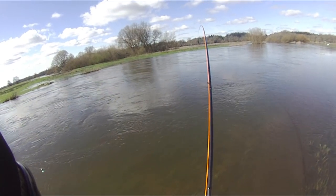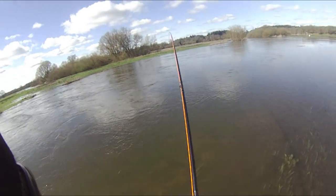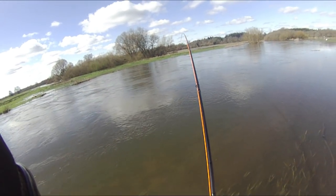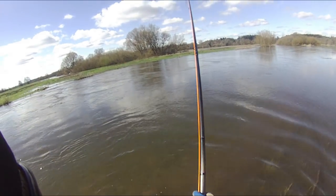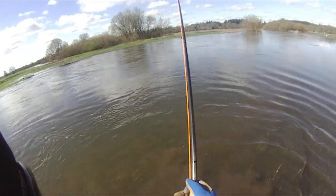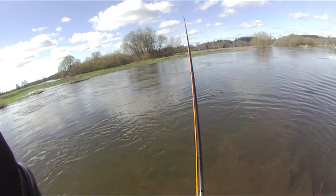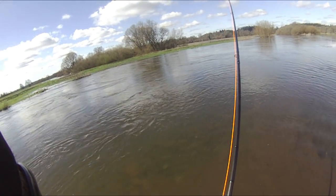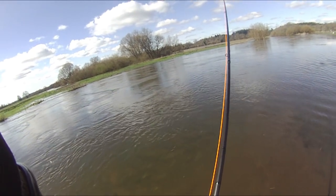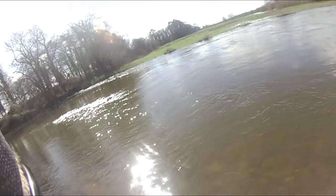Far bank. He's going for the snag. This is a big salmon on. He's coming up towards me. Oh, good fish. Oh, he's ahead of me, he's ahead of me. Lovely.